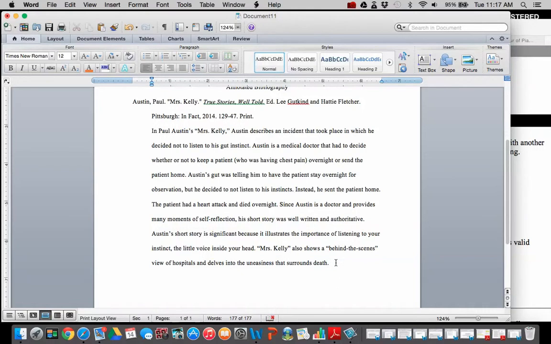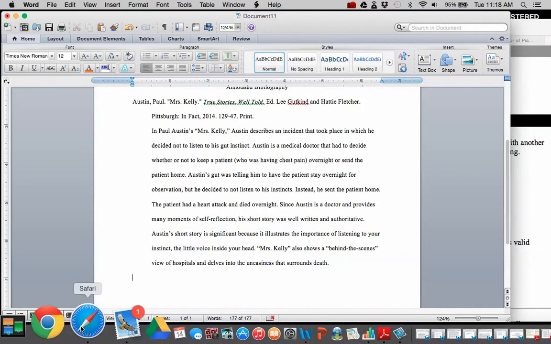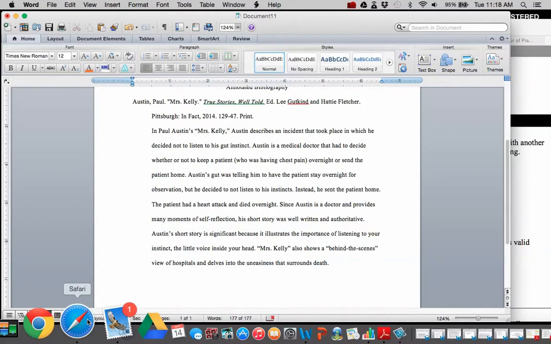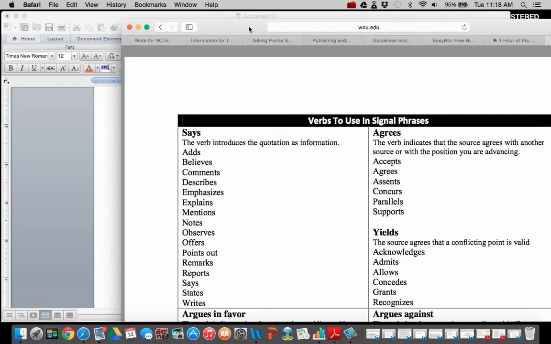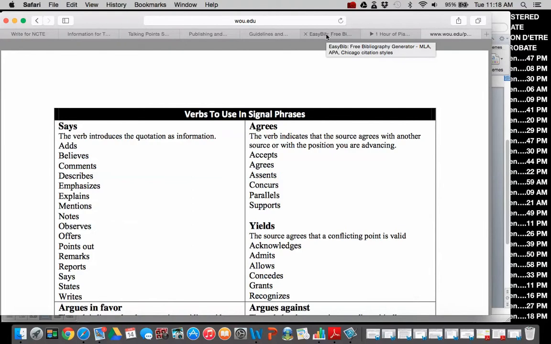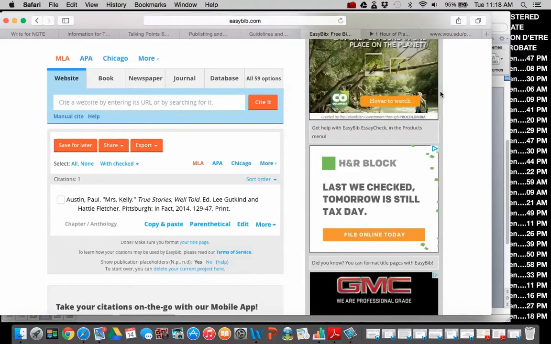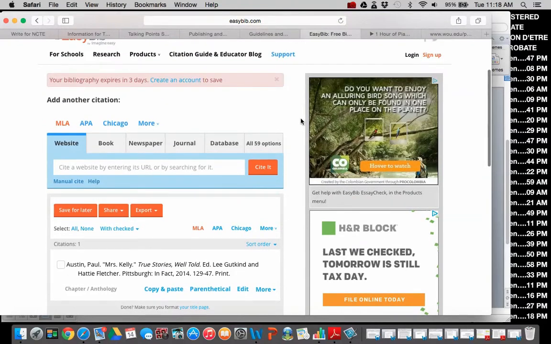I'm going to go into an interview. Since we've already done a text piece, let's look at an interview and see how we'd go about that. So for an interview, who should I interview? Let's say I interviewed my grandmother, who's passed away, so this is going to be a really good interview. Let's say I interview her because Austin's talking about making poor decisions when you should listen to your gut. My grandmother popped into my head because she decided to move to Sacramento, and after she moved from Modesto to Sacramento, she realized that she should have stayed in Modesto. I remember talking to her about listening to your gut. So let's pretend I interviewed my grandmother.